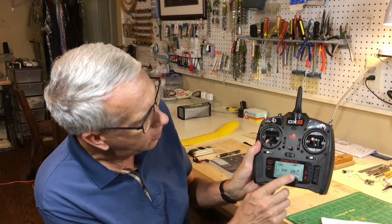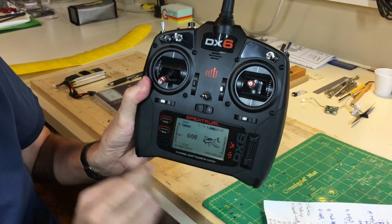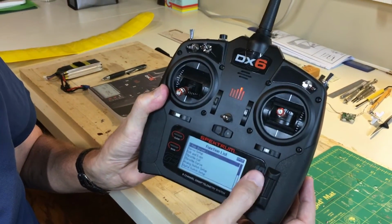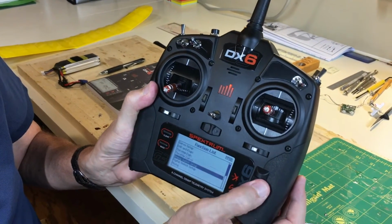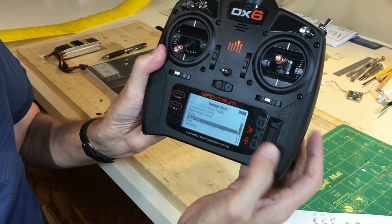So again, if we look at the screen here, we have 5.7 volts. That's above the minimum 4.3. To get to the range check function, we push in the scroll wheel, and on the main menu, we just go down until we get to range test right there.